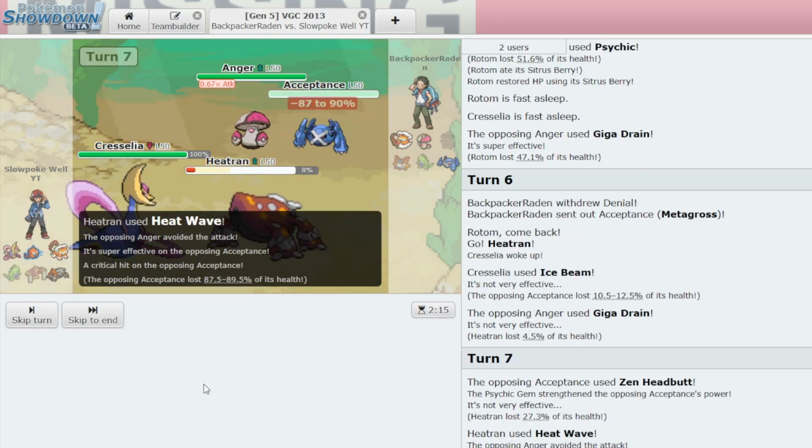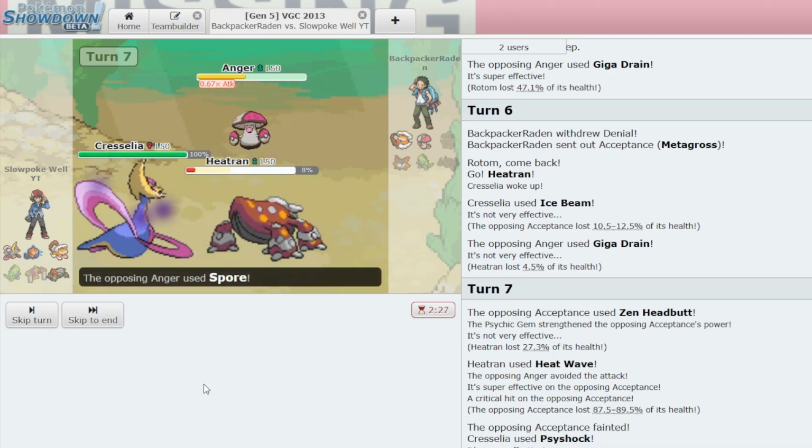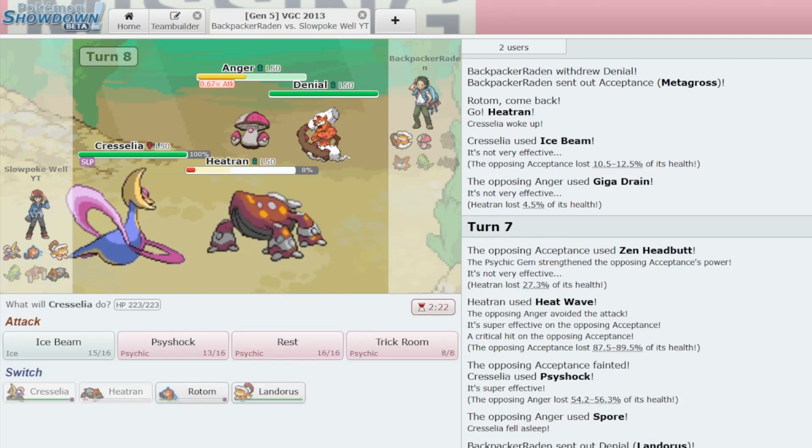So that would be... Well, it is a big Heat Wave. It knocks out the Landorus. It knocks out the Metagross, excuse me. It's been a long day. But unfortunately, Heat Wave misses Amoonguss. I would have had Amoonguss there. Instead, it gets another Spore.